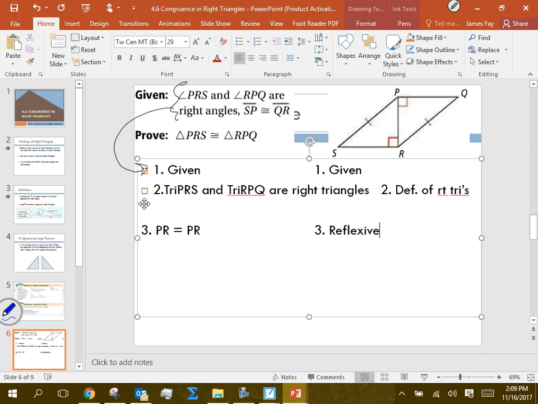Obviously I can't type it all the right way, but make sure we're using the right notation when we're writing this stuff in our statements. So that's the reflexive property. So when I draw that in my picture, our given gave us SP congruent to RQ, right? What types of segment for the right triangles? What type of segment is SP?